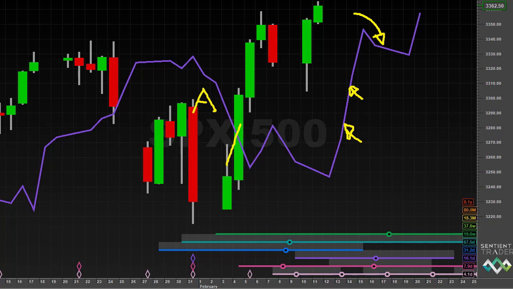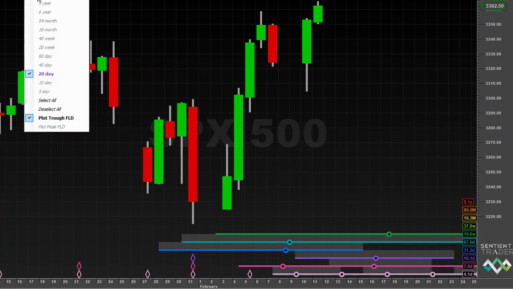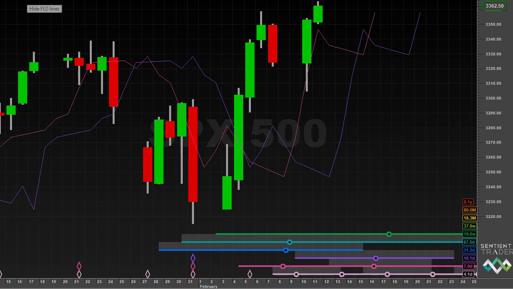Well, under these circumstances, what I do is I step down and look at a shorter FLD. In this case, the 10-day FLD. So let's display the 10-day FLD. I've managed to turn all of them off. There we go. There is the 10-day FLD. Now, following an interaction that looks very good as an A category interaction, if I've missed the trade, I don't worry. I will often set a limit entry order at the level of the 10-day FLD, which of course moves every day.